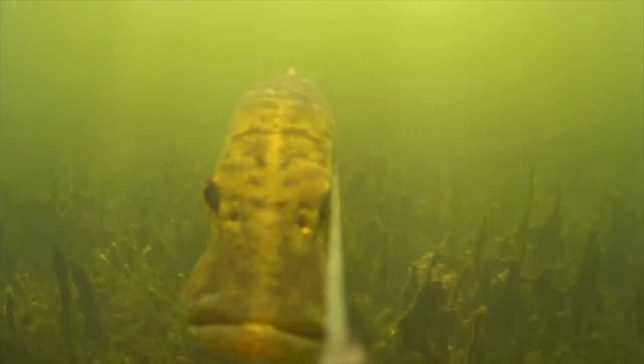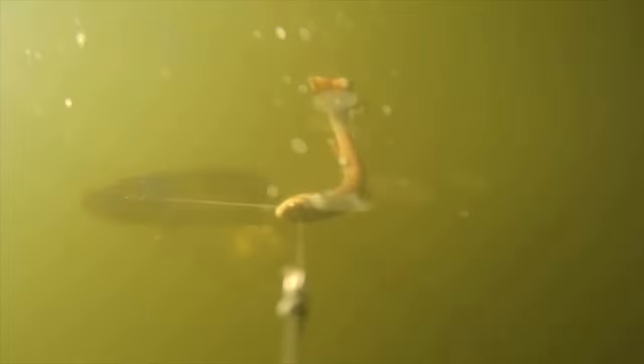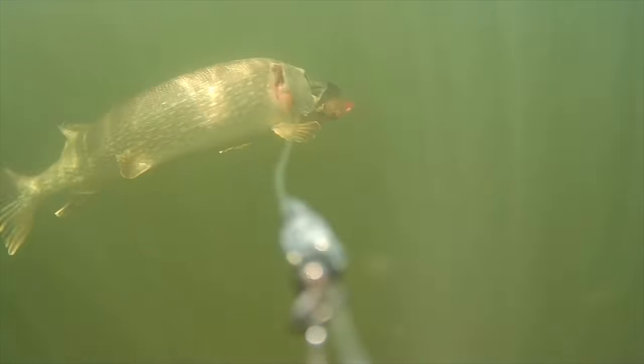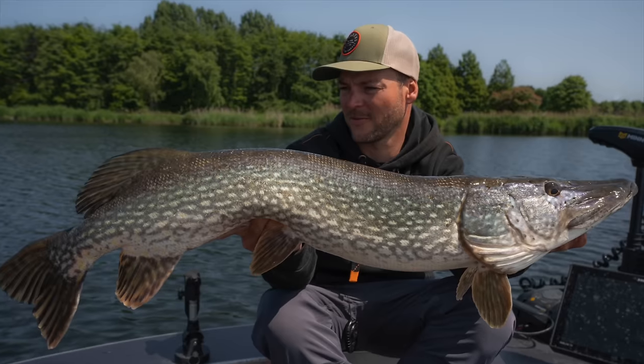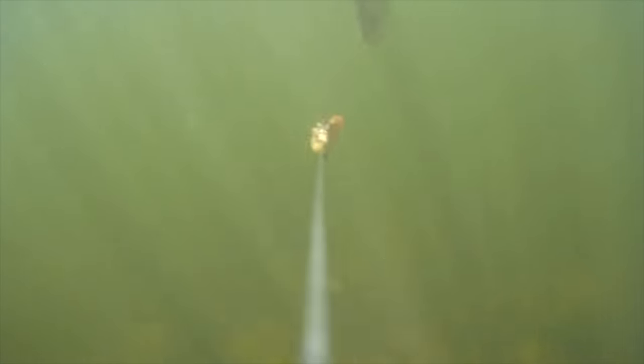Now, when I'm back in the Netherlands, I could opt for casting again, but there's just that special window when the grass isn't that high and the water is still really clear. And then, man, it is water wolf camera heaven. You can get some amazing footage while using the water wolf above the grass with shallow running swim baits like the 25 centimeter roach from Savage Gear or the pulse-tail trout.